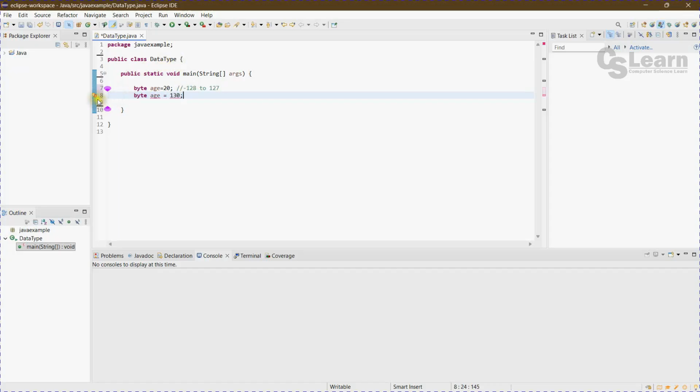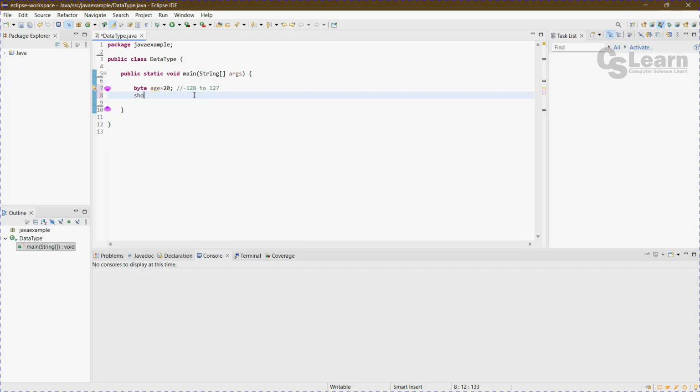Now you see that it gives you an error, type mismatch, cannot convert from int to byte. Why? Because the range of the byte is minus 128 to 127 only, so it cannot hold this value.